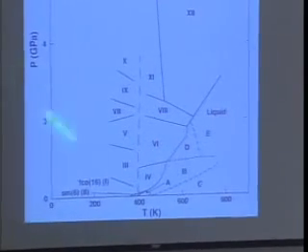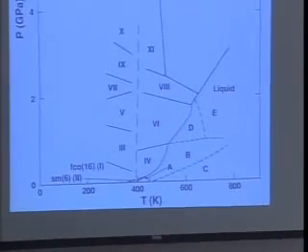Look at all the solid phases. Look at all the liquid phases. Sulfur is one mess. It has allotropes. Allotropes are different bonding forms. For example, oxygen can exist as atomic oxygen, molecular oxygen O2, and O3, which is ozone. So we say that O2 and O3 are both allotropes of oxygen.